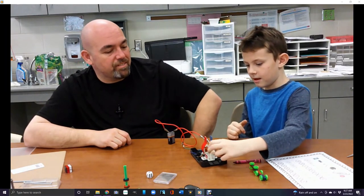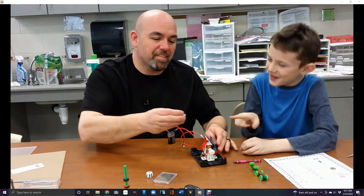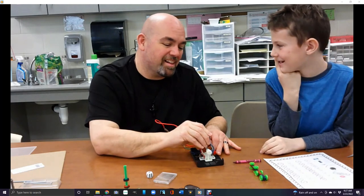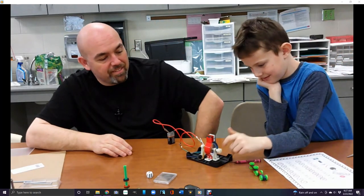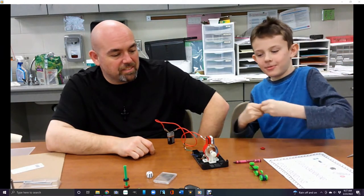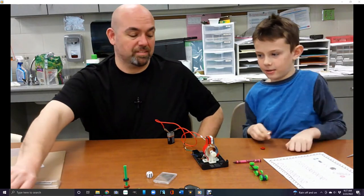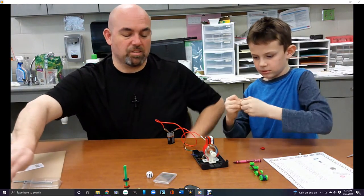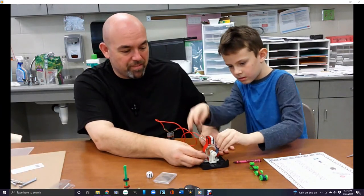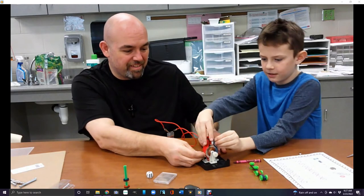Why isn't it going? Because the battery's dead. What's missing? The magnet's missing, right? I thought you were to put it in there. Alright, now give it a spin. Now if you put more on there, watch. It affects it. Sometimes, not all the time. It's running slow, our battery's about dead. But... Oh wait, we gotta turn it here. See, look how it goes faster.